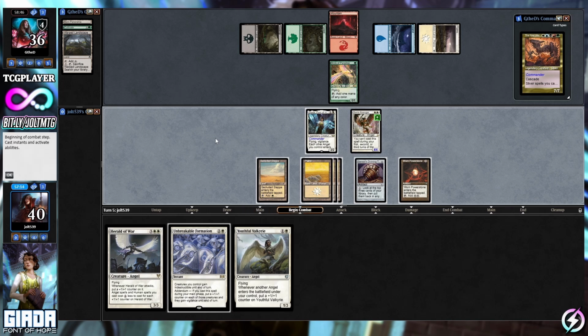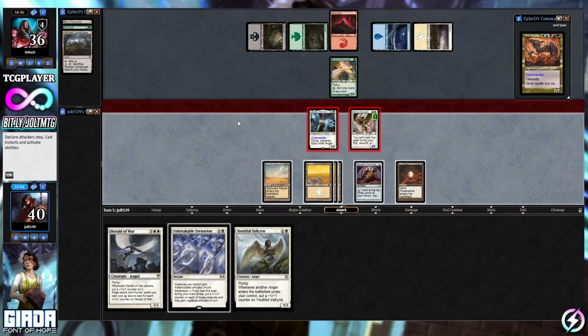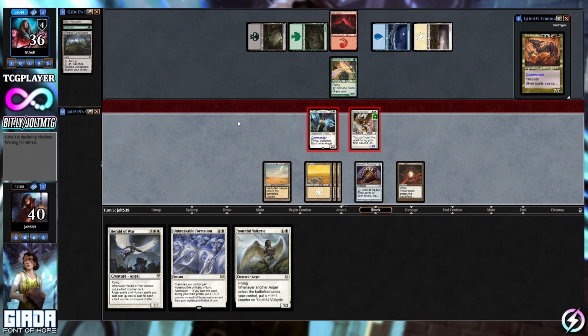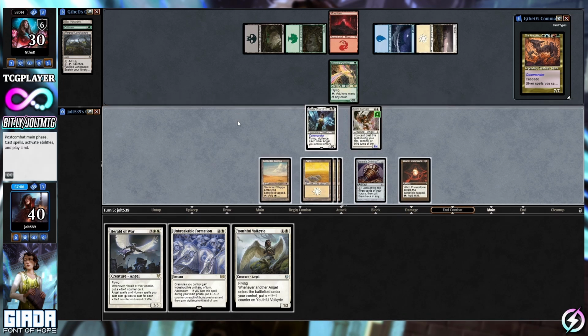Yeah, that's fine, because we have nothing that's going to be on the back end. So let's go and push in. That's going to be 2 coming across, 4 coming across. It's going to drop them down to 30. And we'll see if we can outrace these Slivers. So that's going to be the main point of the game.